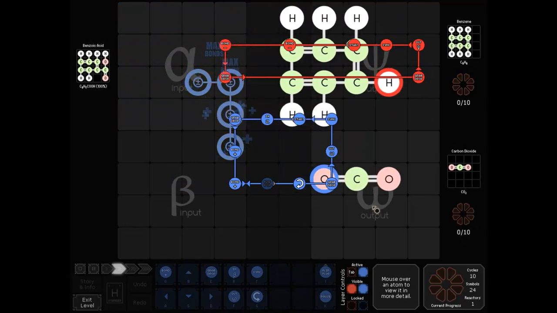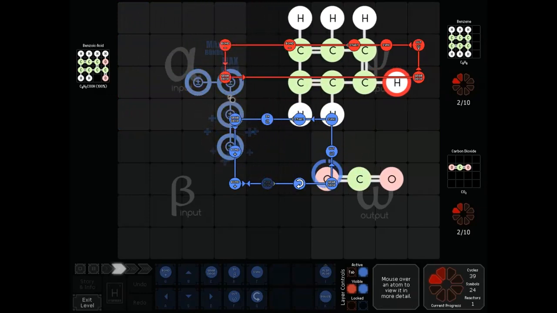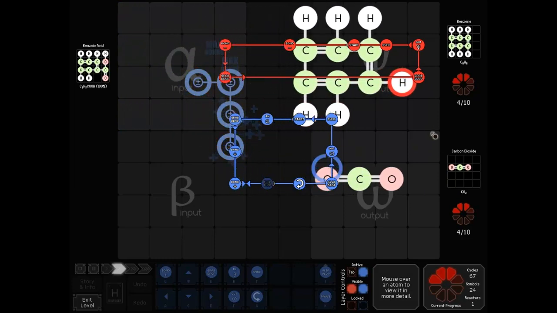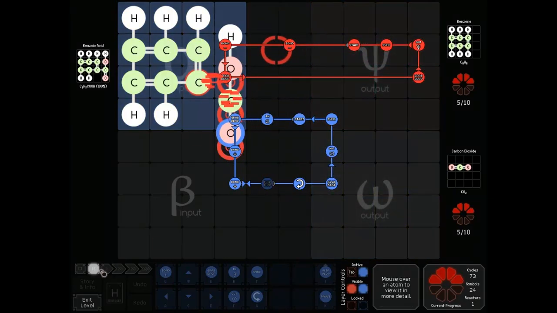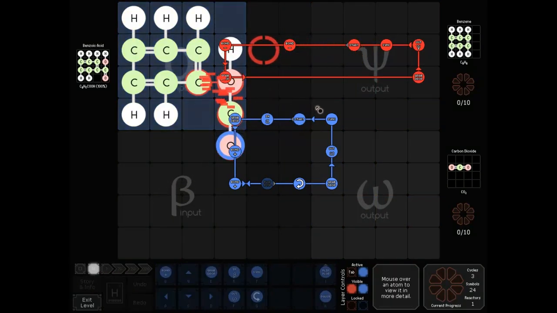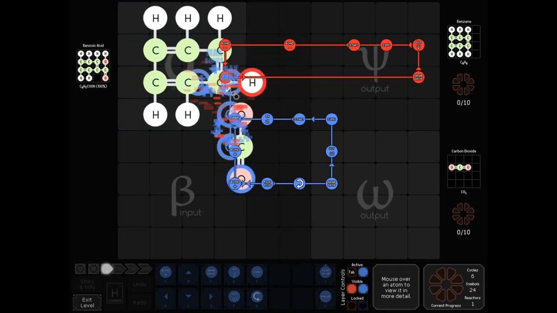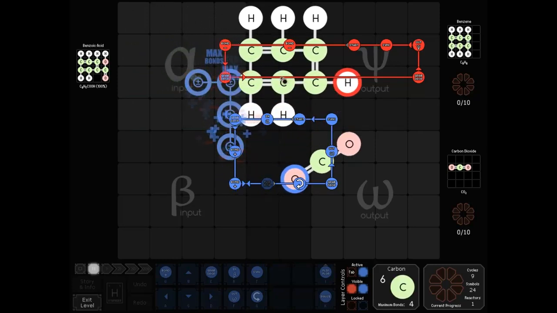So back to Ineffable, I kind of asked the same question. Why are you disassembling over the input? A lot of the top solutions disassembled over on this side. One thing this solution does have is this kind of L-shaped Tetris block arrangement of bonders. That was something a lot of people had, because right here you can involve bonder priority. Red's about to debond this, blue's about to rebond, but the bond will form between the carbon and the hydrogen, making the benzene. And you'll note that the benzene isn't exactly the same as this one up here, but you can just rotate this hydrogen here around the carbon and get the output.